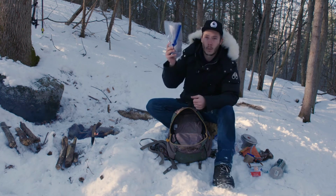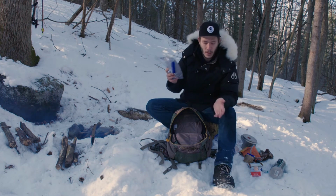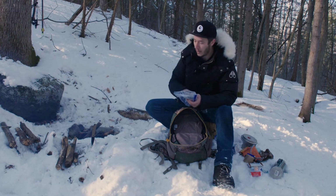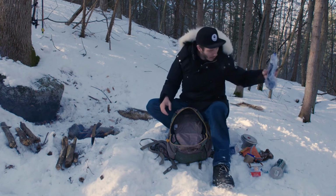I also have one pair of fresh socks and fresh underwear. This is going to be a lifesaver. If you get wet, you get a soaker, to be able to put on some fresh, warm, dry socks and clean underwear, that's going to keep your morale up and help you get through whatever tough time you're going through.